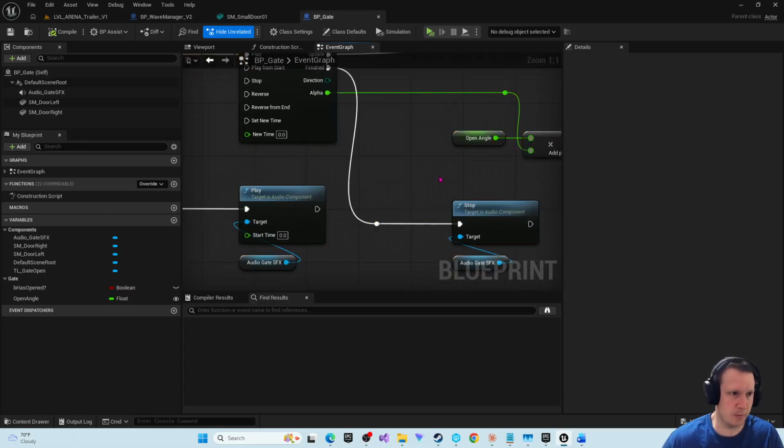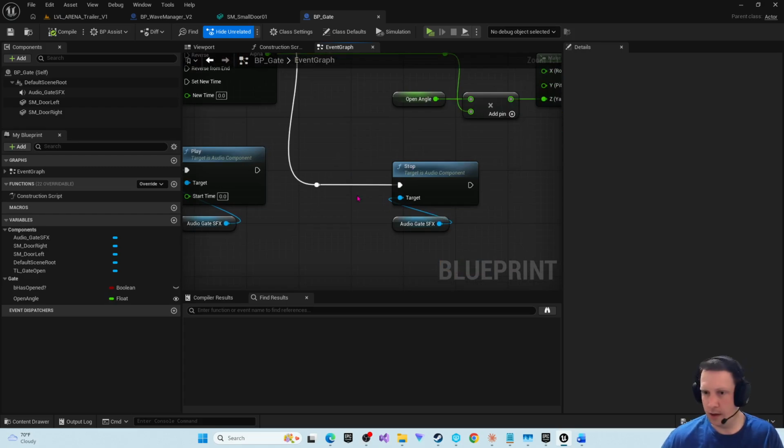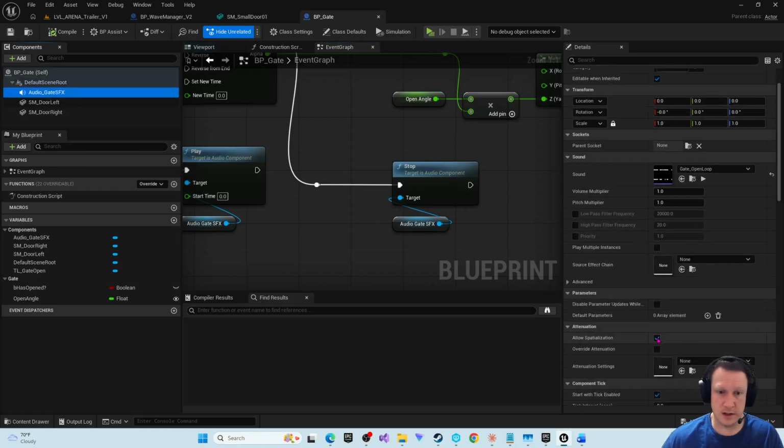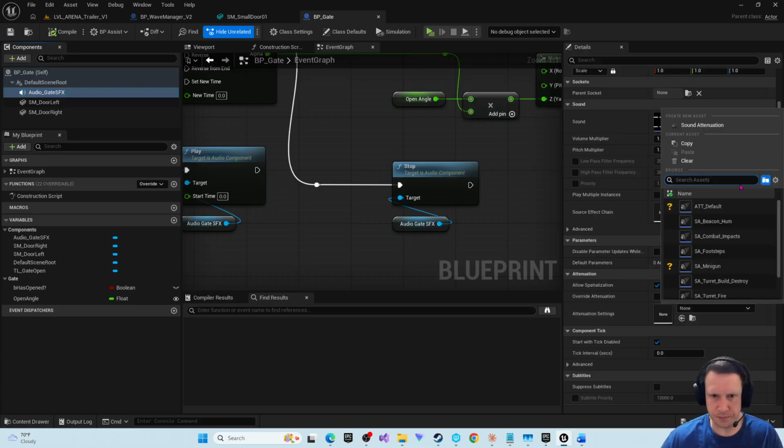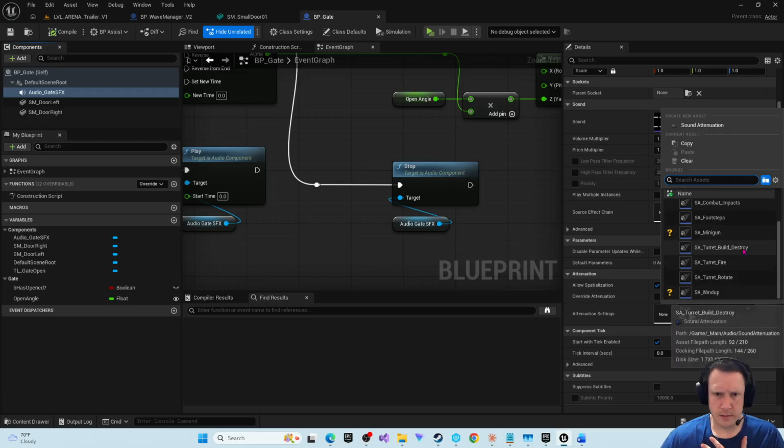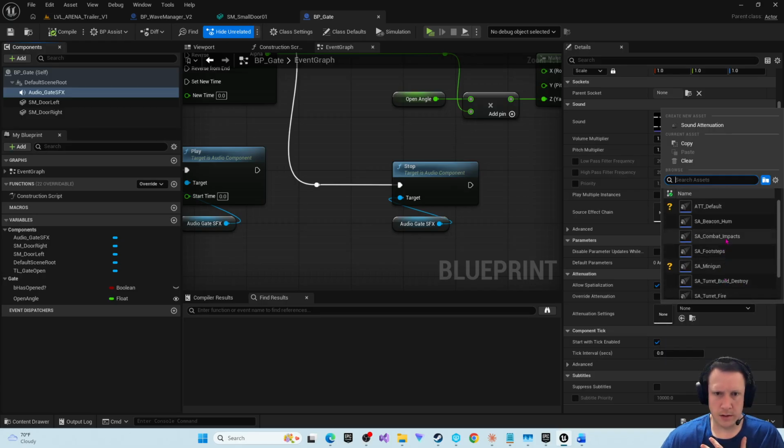Reformat, I believe. I need to apply my attenuation settings, which is basically just you can't hear the gate opening and closing at full volume across the map. So it's kind of important for immersion. I have a few different presets here.